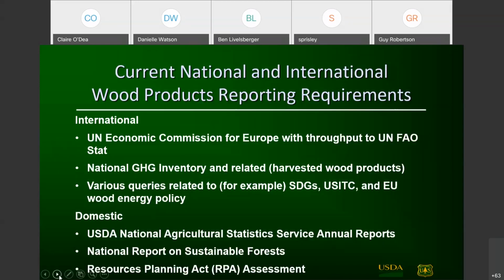I will note that Steve Prisley and Bob App both talked about pellets. One of the places where we use this information is in trade negotiations and interactions, for example, with our European counterparts who are looking for sustainability assurance relative to those pellets. The information that we were able to produce was very important, but at the same time, it was a one-time deal. Hopefully those pellet statistics are going to be available easily and public-facing in the future for the country as a whole. Wood energy is a tough one, though.